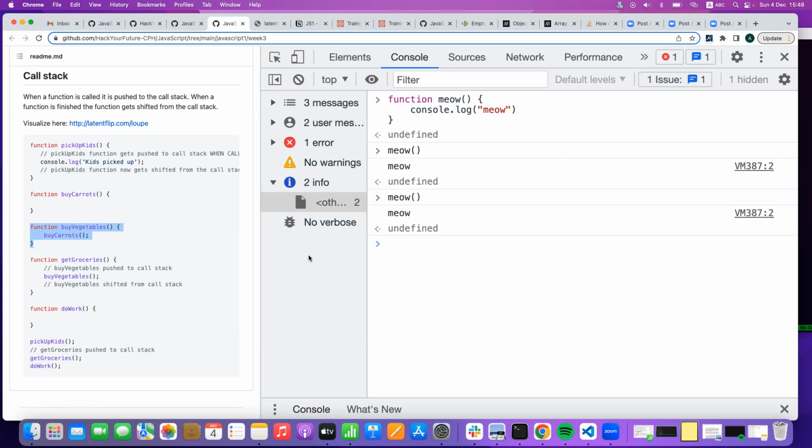Those are several facts that we have. Let's go further and think. It happens that functions can call functions, and so on. And there is another part of the story: we can call one function, then another function, then yet another function. So let's think how to visualize all this story.